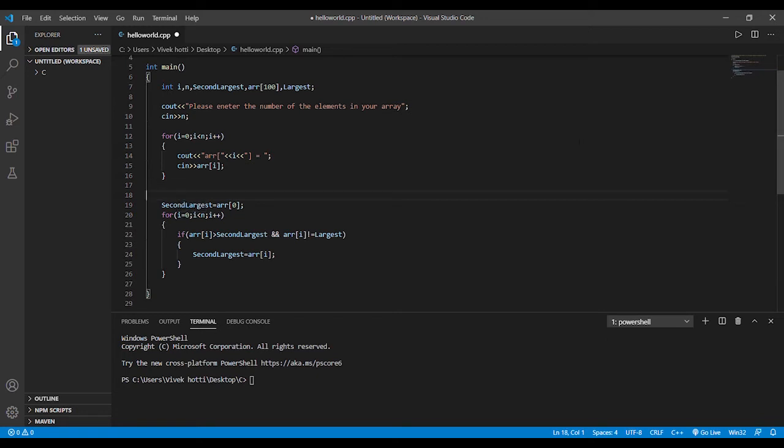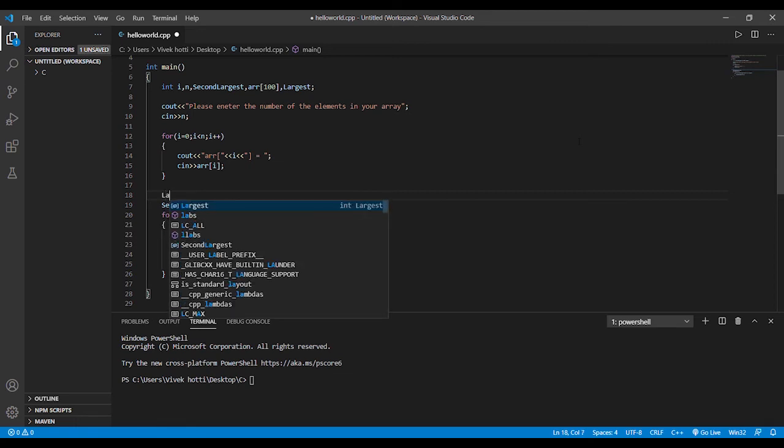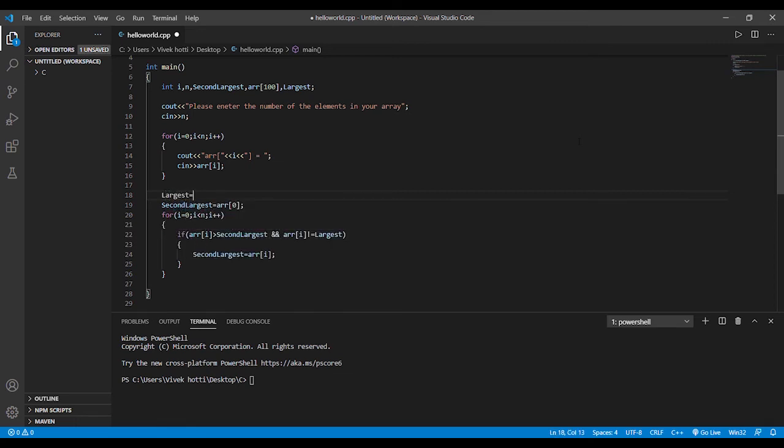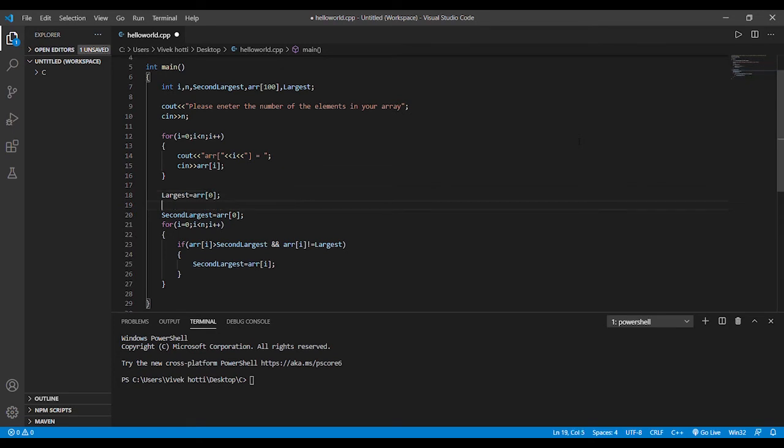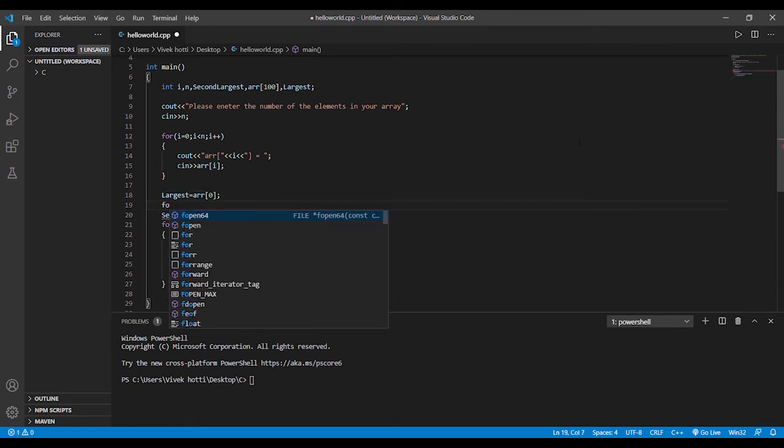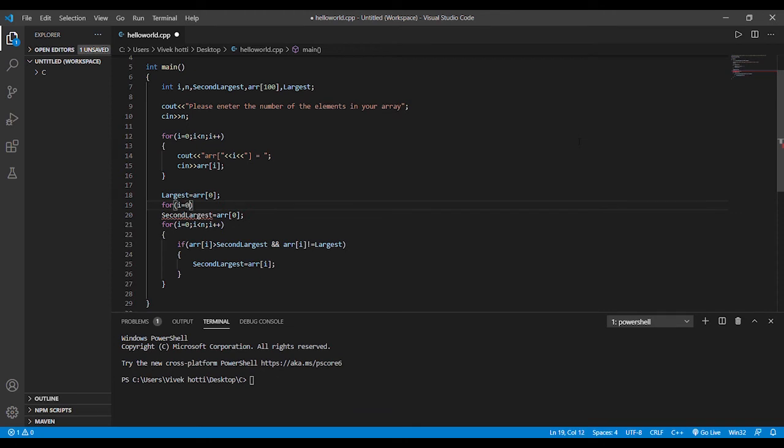So what we do first of all is we assign the value of largest to the 0th index, or the first element in the array, and then we initialize a for loop for i equals 0, i is less than n, i plus plus.